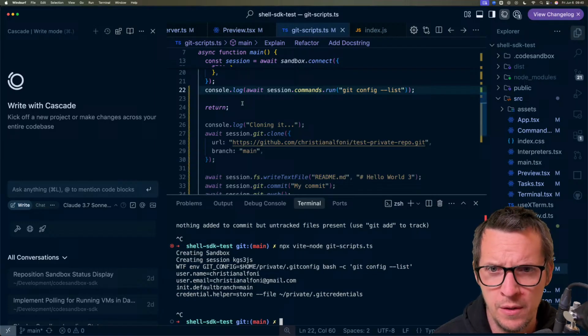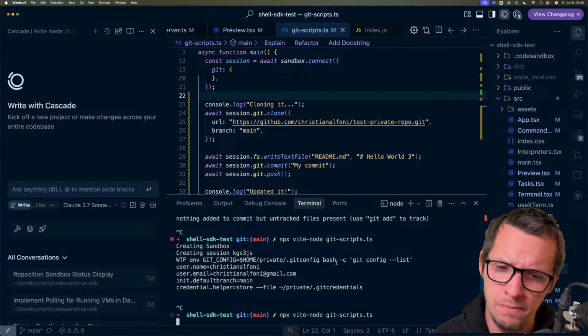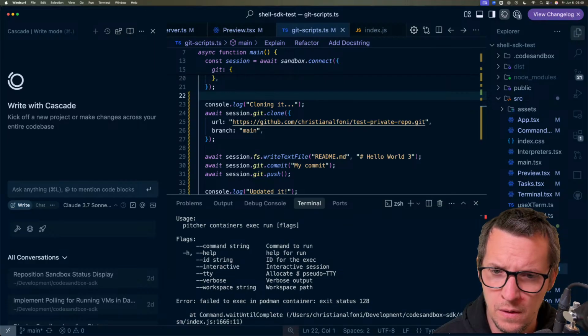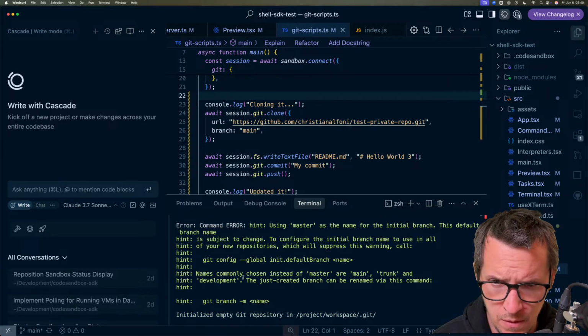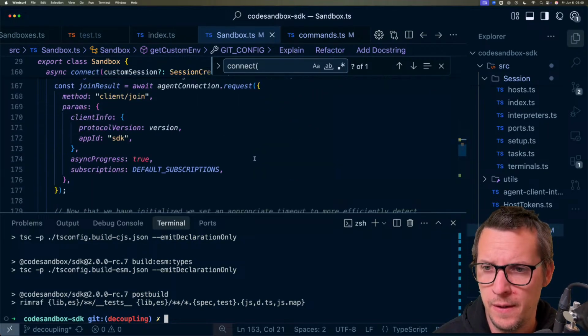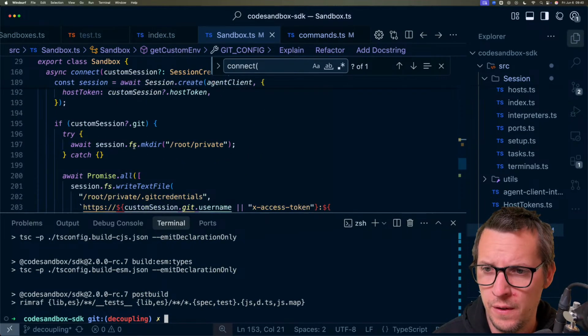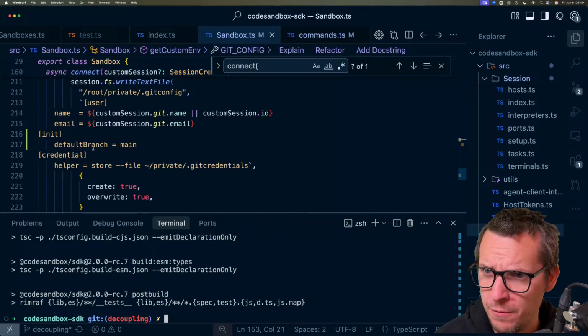Oh, what was the issue then? Oh, I think maybe I know what it is. It should be default. Oh, it is default branch.